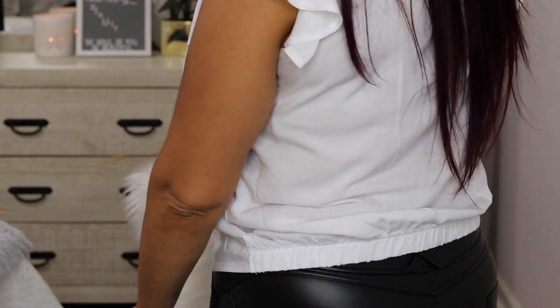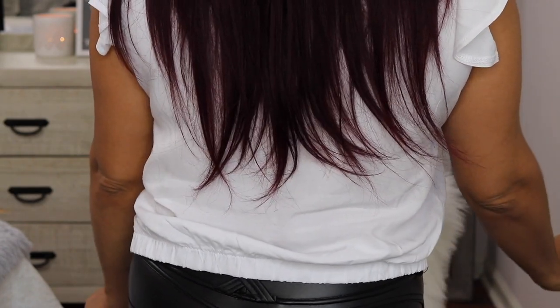Can you see it? Can you see it, girl? Oh yeah, that's where the hair comes to me. Like I said, keep in mind I'm 5'4", so depending on your height, it can be longer or shorter. And yeah, y'all, that's it. So if you're interested in how I feel about this unit, then please continue to watch.